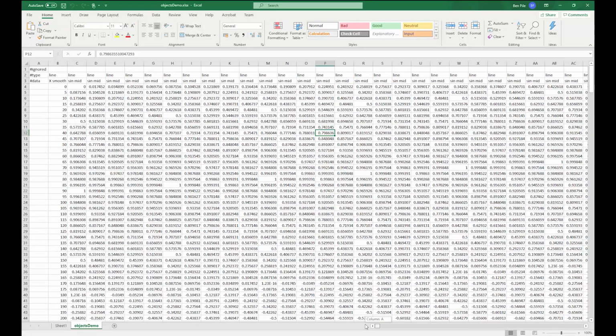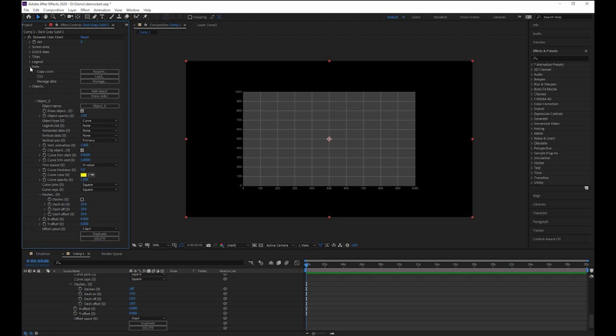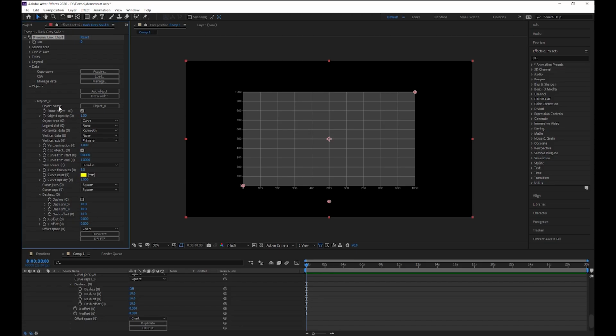into DLC. So I'm going to go ahead and load that CSV in Dynamic Line Chart. That's all loaded. Now we should see in these data slots the same data as in our CSV.